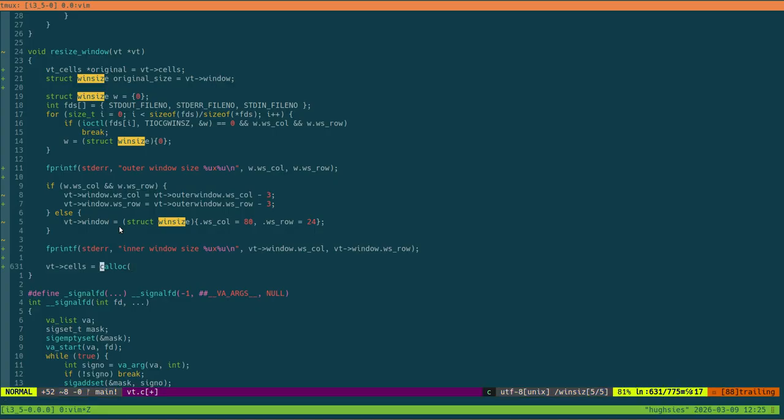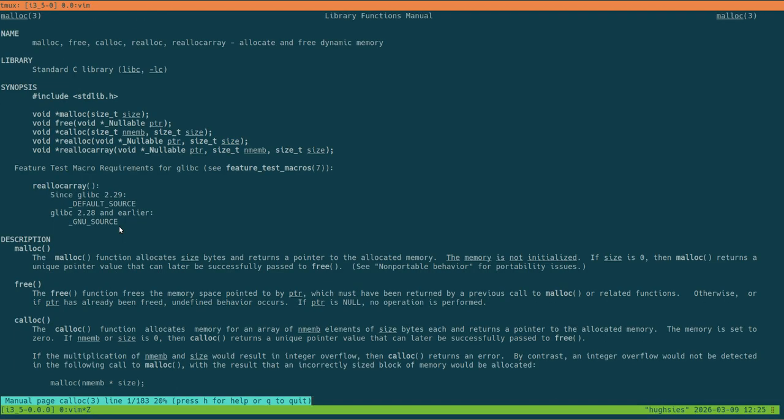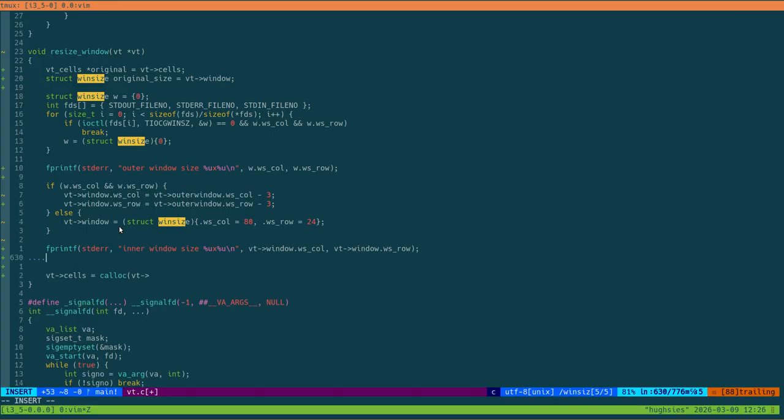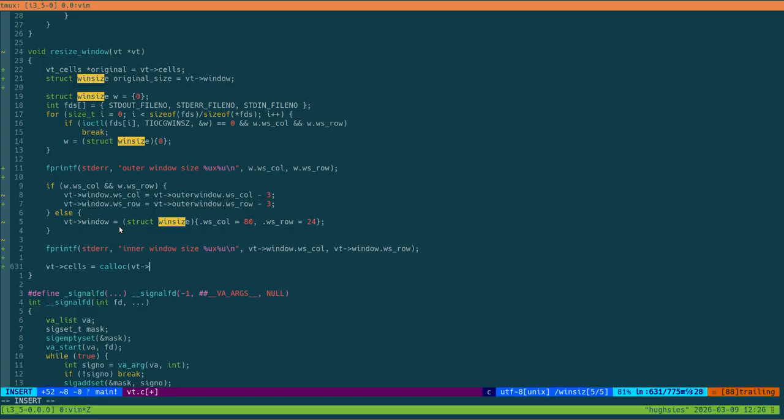And so what's calc order one? It's numbered in size. So this is going to be window.ws co, and then this is going to be VT window dot ws row.